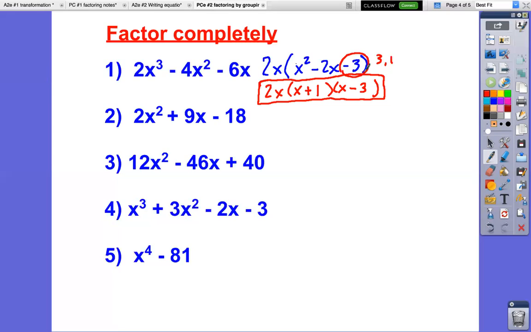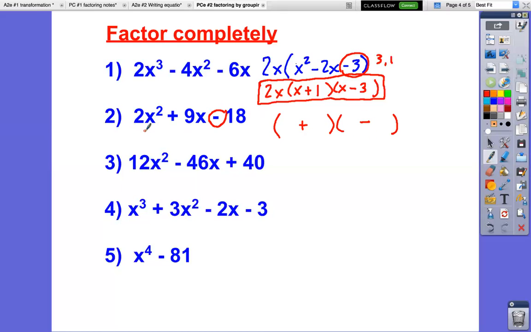And I know it's been a while since you've done it, but that's why I'm going a little bit quicker. So if A is just 1, it's basically what are my factors that add or subtract to equal the middle term? Factors of 3 that subtract and equal -2 are 1 minus 3. Now, what we did exactly yesterday was like number 2. I cannot pull out a GCF. So I'm going to start one step at a time, fill in your signs. If the second sign's a minus, my signs are opposites every single time.